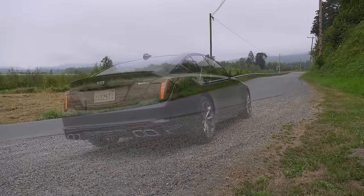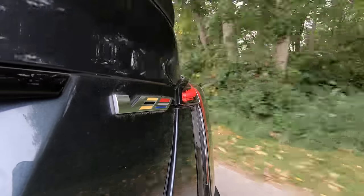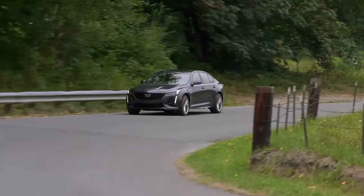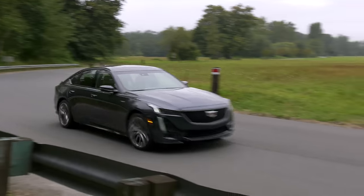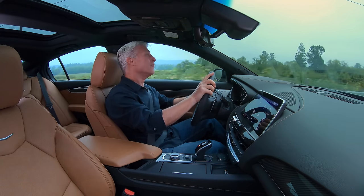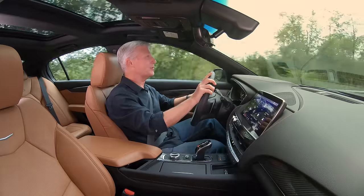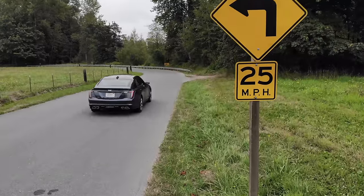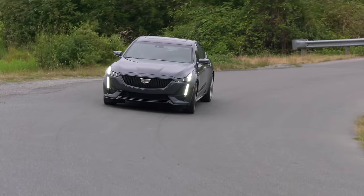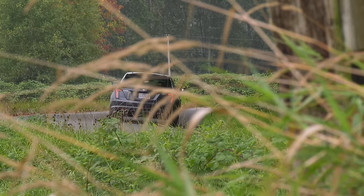If I haven't made myself perfectly clear, the CT5-V should be on the test drive list. If you enjoy driving, it hits the sweet spot. A base model is all that's needed here and might be the best way to go. So do you need the Blackwing? Should you wait for it? Consider this: the CT5-V is a brilliant car, fun to drive and so capable that you can't really explore the upper limits on public roads safely or legally. There's truth to that old chestnut that it's more fun to drive a slow car hard than a fast car easy — not that there's a lack of gusto here. Balanced and refined, the Cadillac CT5-V is performance bliss for the real world.